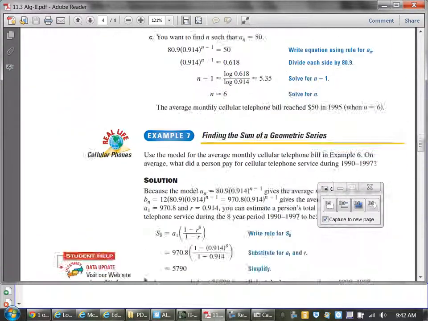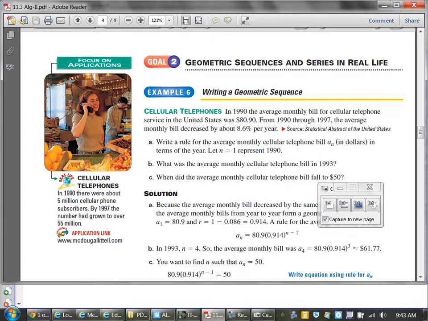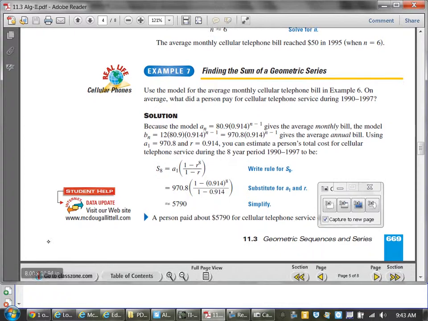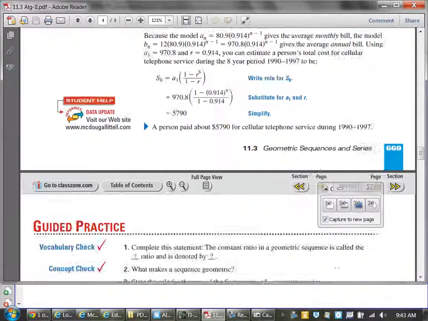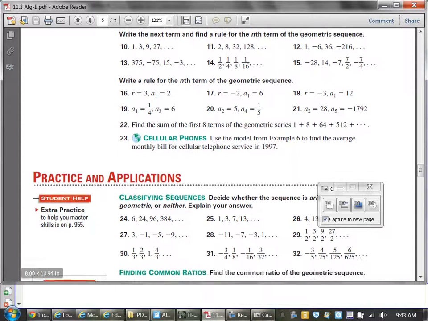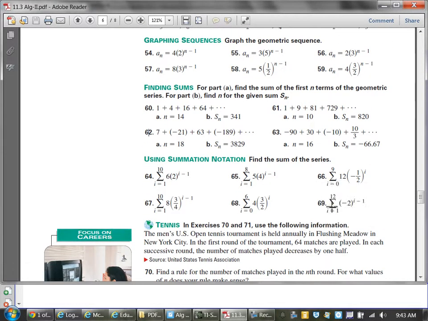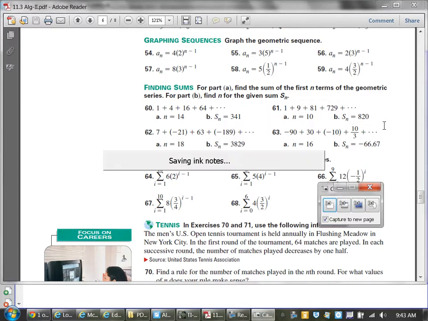In the book, there's a problem about cell phones. The cell phone is the size of her forearm. Look in your book, page 669. It's awful. She's so happy. I know she's very happy at that moment in time because she's probably paying $7 a minute for that phone call.